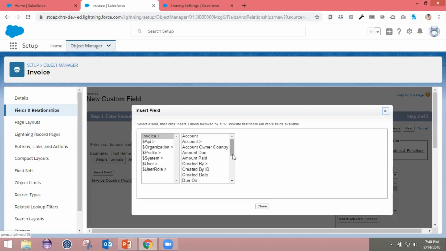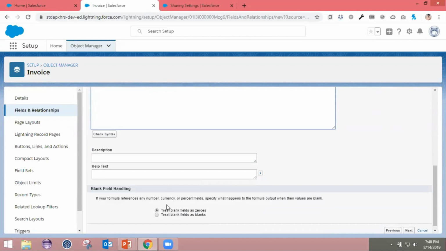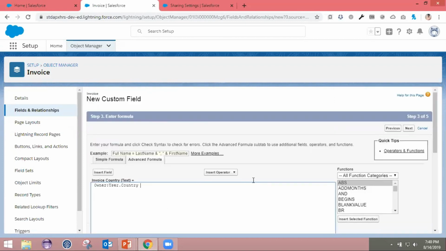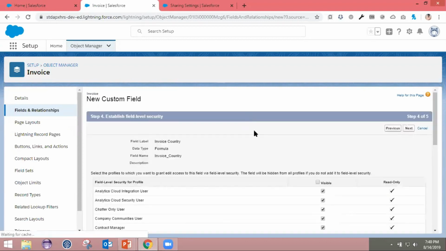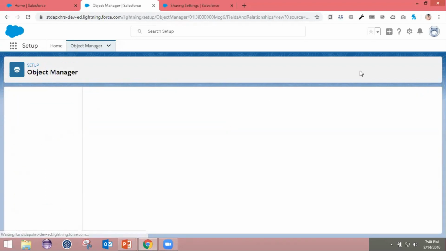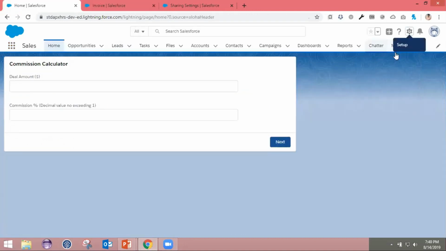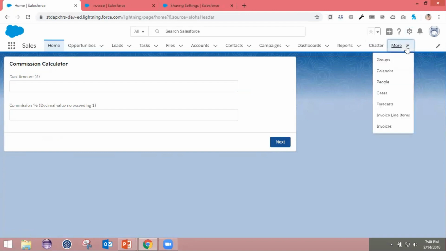So for the invoice, I'm going to select owner and country. Okay. This field is done. Let's go and create one invoice record.